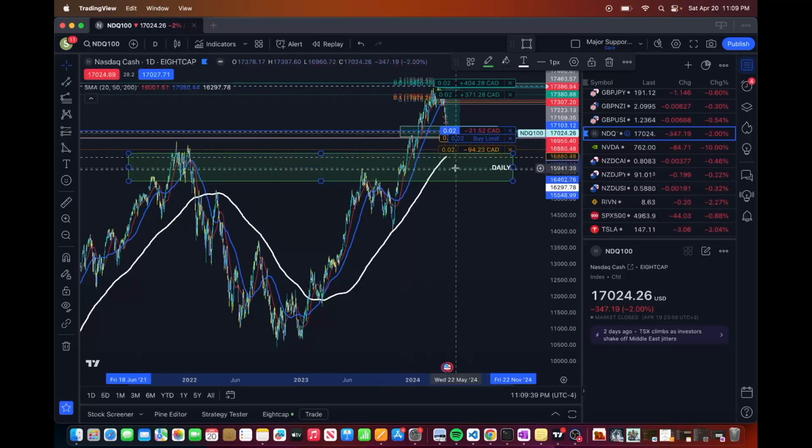So once it gets back into this zone, I really think it's going to react. And the way I think it's going to go is up. I'm going to start placing a lot of bets over here for it to go up. So I don't know. Let's see how that works.